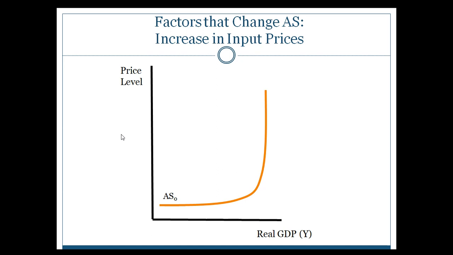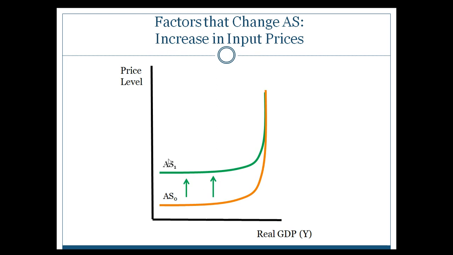If you have an increase in input prices, it tends to be a drain on your economy. What it will tend to do to the aggregate supply curve is that production becomes harder and more expensive at lower levels of production. There is a negative impact, but in terms of the maximum, it doesn't really change the maximum ability of your economy to produce, because you have the same number of things working the same way. Your limits don't change, but the aggregate supply curve moves backward and a little bit up because of higher inflation.